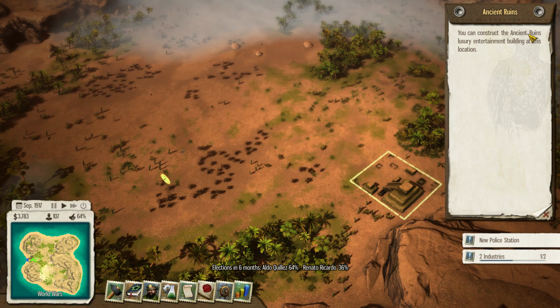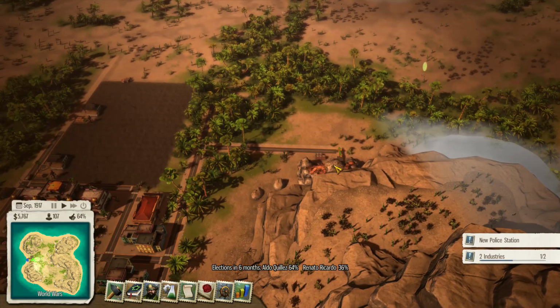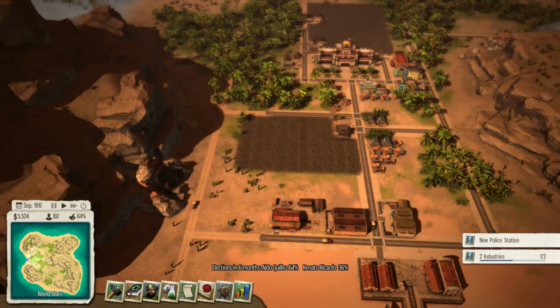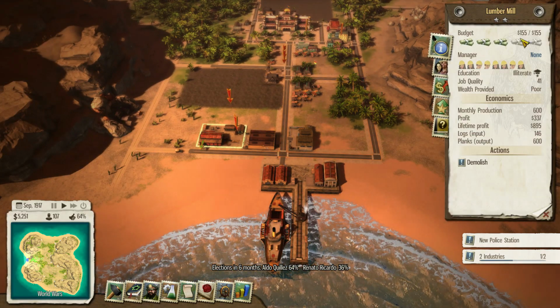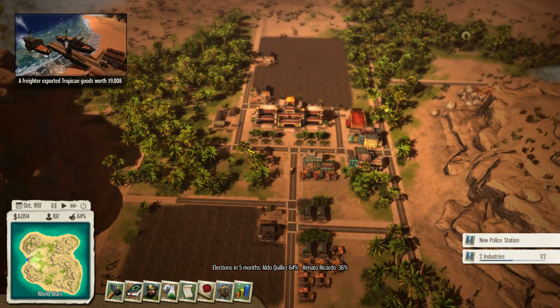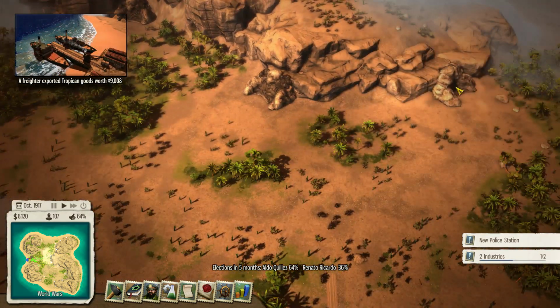Ancient ruins. Construct... Okay, so you construct the Ancient Ruins luxury entertainment building on top of this. Alright, I guess that's reasonable. The iron mine, good. What kind of upgrades can we do? Heavy crusher. Reduces job quality, but increases effectiveness. Well, we don't really have the money for it now, and I really want to save up for another industry, so I don't want to rush that. Lumber mill is underway. It's got lots of planks waiting in the output. We might end up needing another Teamster's office just to keep shipping things around, but not quite yet.